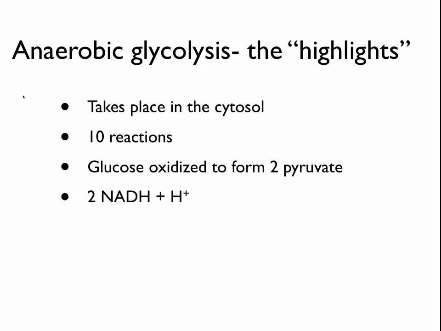And in the process, you end up reducing your coenzyme. So electrons and hydrogens are transferred to the coenzyme NAD, and remember that's transferring some of the energy. That NADH is going to be able to go on, if there's sufficient oxygen, to the electron transport chain. And you end up with a net 2 ATP. Remember, an investment of 2, generating 4, minus 2, you end up with net 2 ATP. So not a whole bunch of ATP.